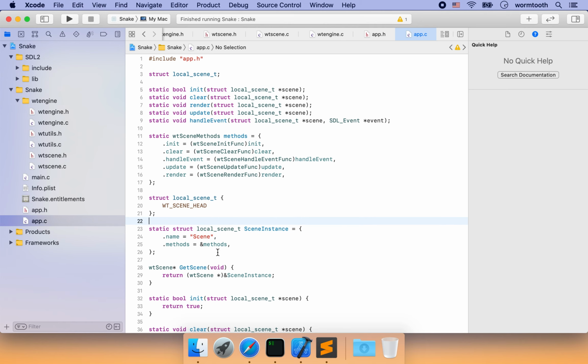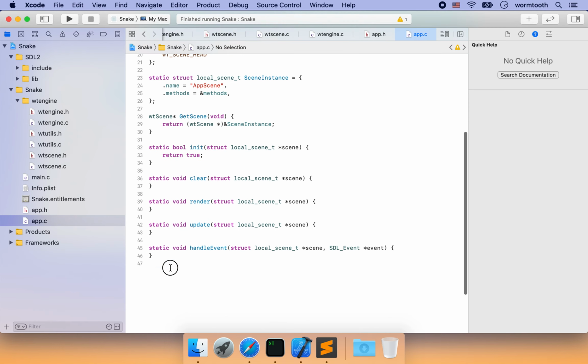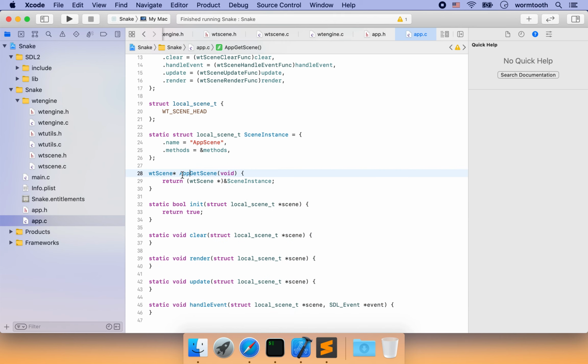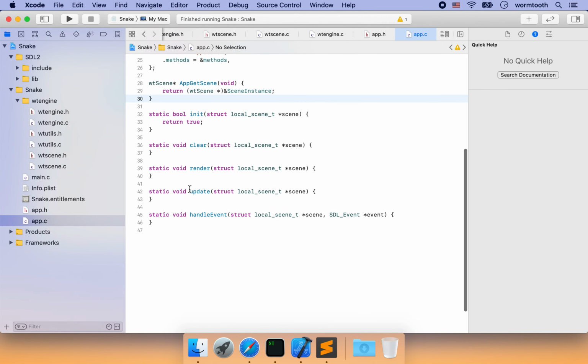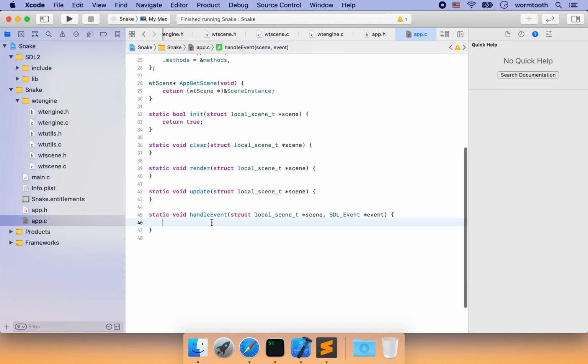And you can see that here there is a scene instance that we have. We are going to call it an app scene, and then the methods are defined to be these 5 methods here, and there are 5 methods that we need to implement in order to add functionality. So this one I call app get scene. And that's it. That's how we start up the loop. But for now, let's see what kind of event we are going to handle. As inside our main function, we are going to handle only the SDL quit event. So let me go back to here and then implement this one.